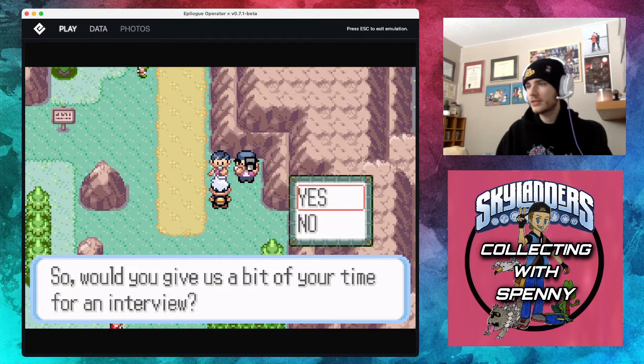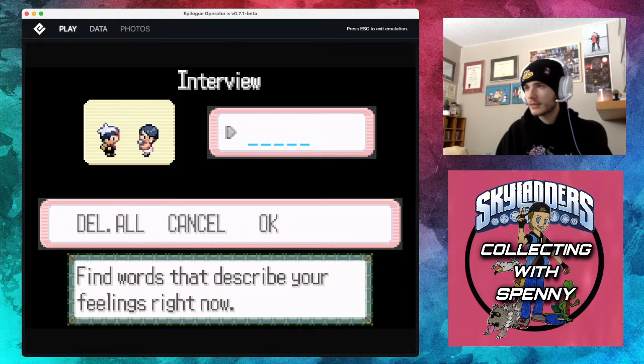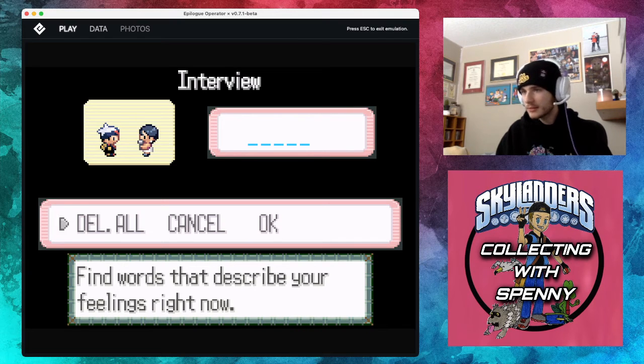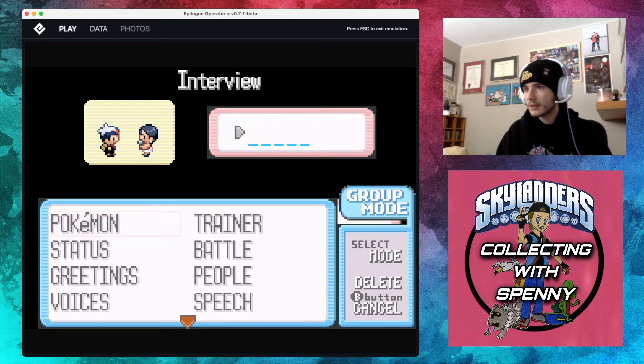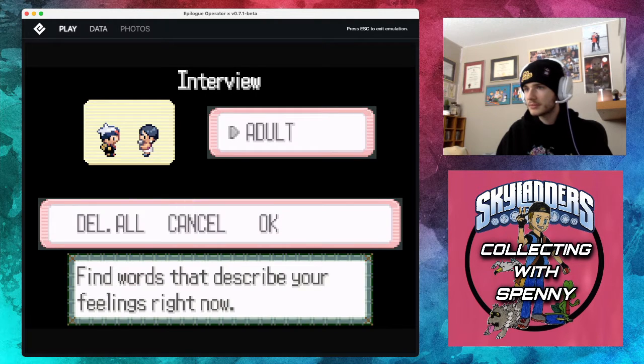That must be fun, they just interview a bunch of trainers. I assume there's not much around here. What is this interview gonna consist of? Okay, what is this? Please enter a phrase or word. What are we playing, Doki Doki again? Find words that describe your feelings right now. Enter a phrase or word. People. Adult. Okay.